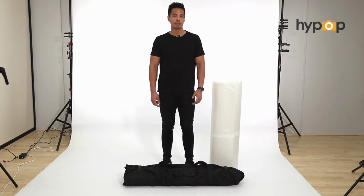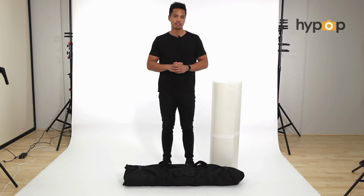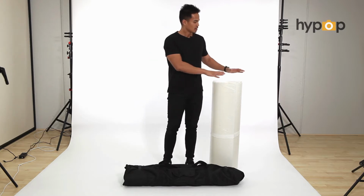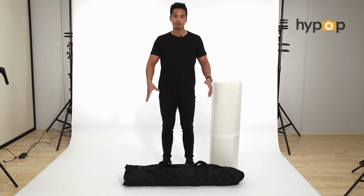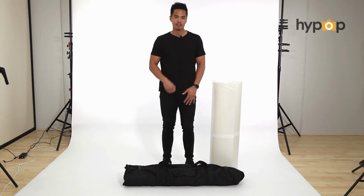In this video, we're going to run through how to set up the Hypop 100cm by 200cm photo table. It comes in two parts. This is the perspex board here, so that's the surface. And this is the frame of the photo table inside this carry bag.